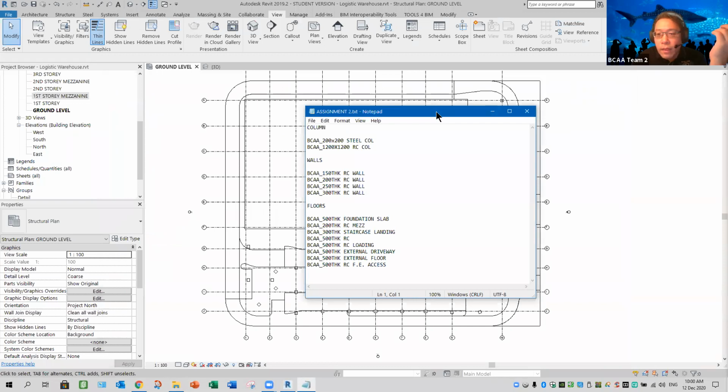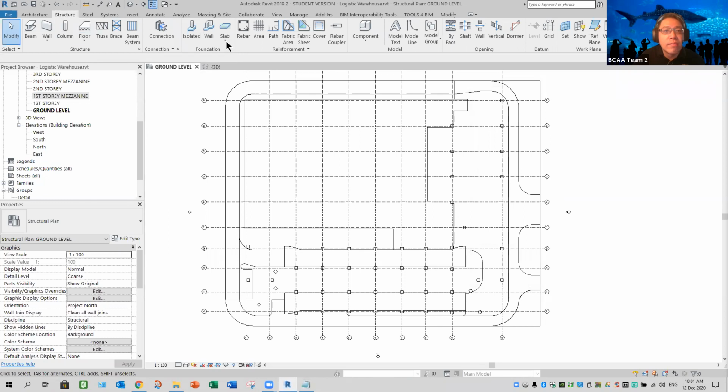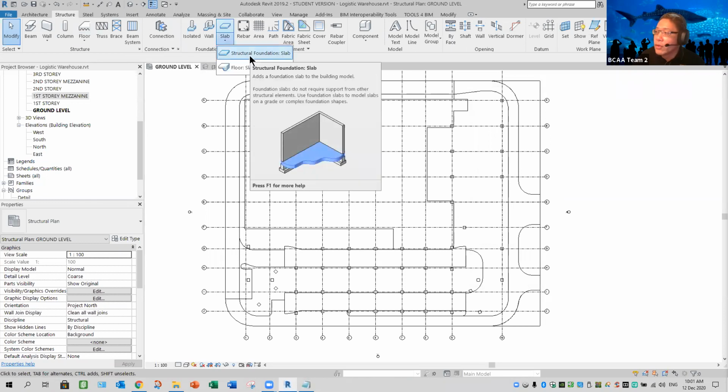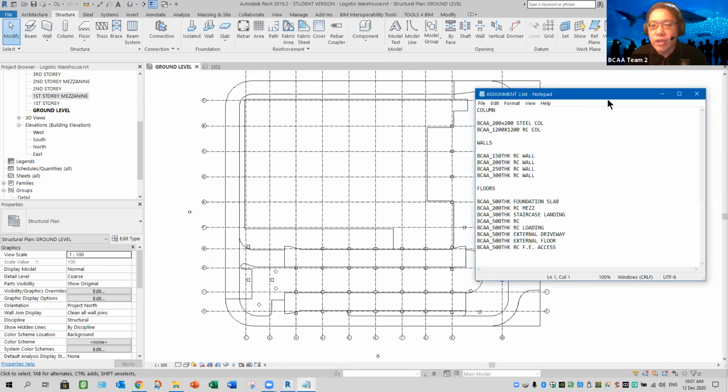Now, foundation slab. Which one is your foundation slab? Now, purely all are what I call structural slab. But foundation slab basically means you need to get your command from structure, which is foundation slab is here. This one. Now, foundation slab is not your floor slab. Normally, it is at the very lowest level, which should be the ground level. Okay. So based on your text, which area is your foundation slab?